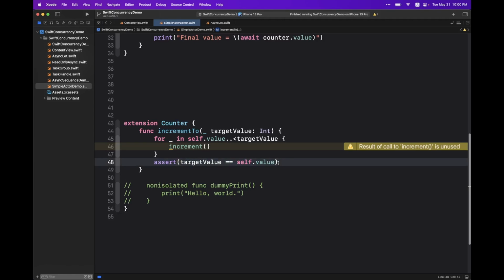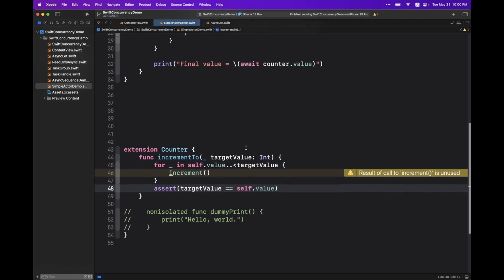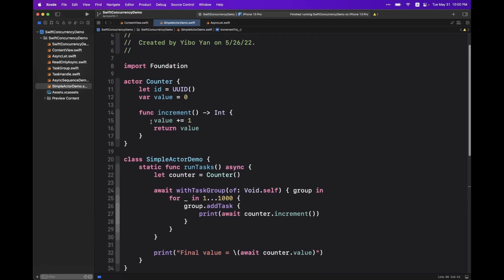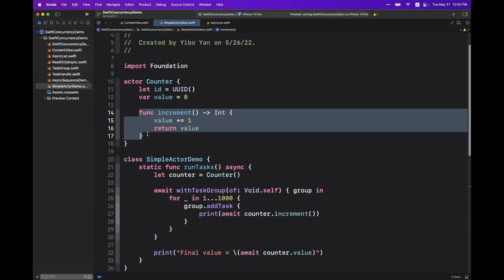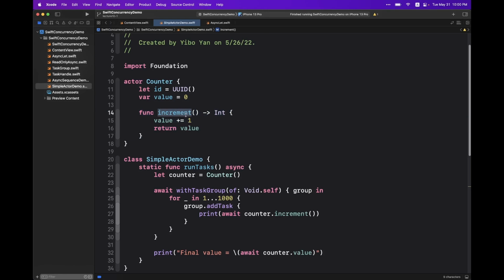Now there's one more thing I want to mention, this yellow one. It says result of call to increment is unused. Why is that? Let's go back to take a look at this increment function, where we define it. I said func increment, and this function takes nothing, but it returns an integer.